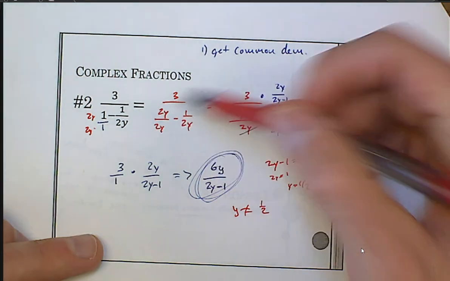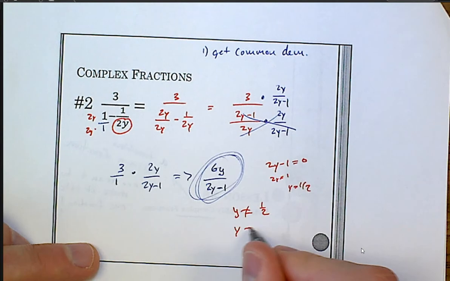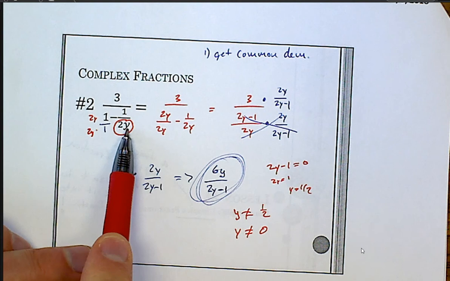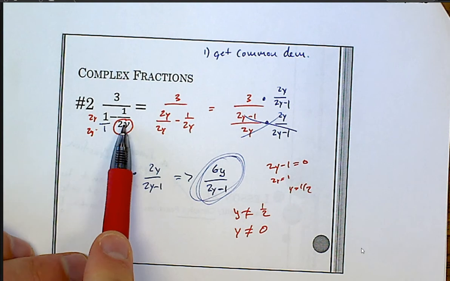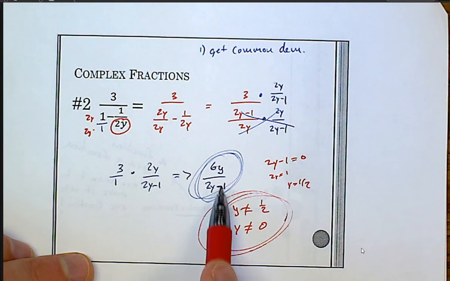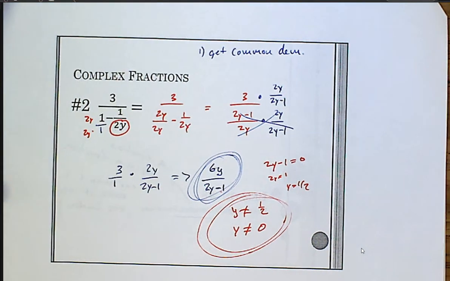If you look at this real closely in terms of restrictions, y can't also be 0 because 2 times 0 would be 0, and 1 divided by 0 would make this problem undefined. So that's what I was talking about back on slide 1: always be careful of the restrictions. Look at your answer, that's great, but always look back at any point in the problem to see if there is a spot where you could have a possible restriction.